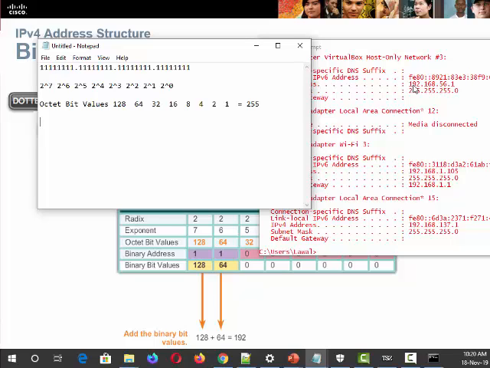Let's now check. That is why we need to know binary conversion. I know when we were in school, probably in primary or secondary, we were using one method to convert binary numbers. But here we are going to use an advanced method that even seems to be better than the one we used. How do we do that? We are going to make use of these octet bit values.